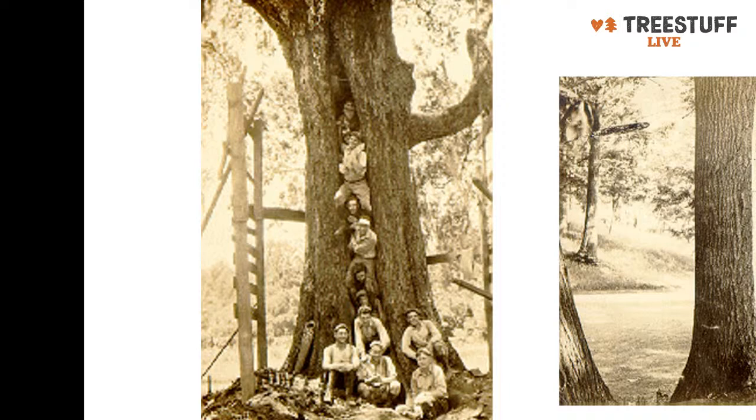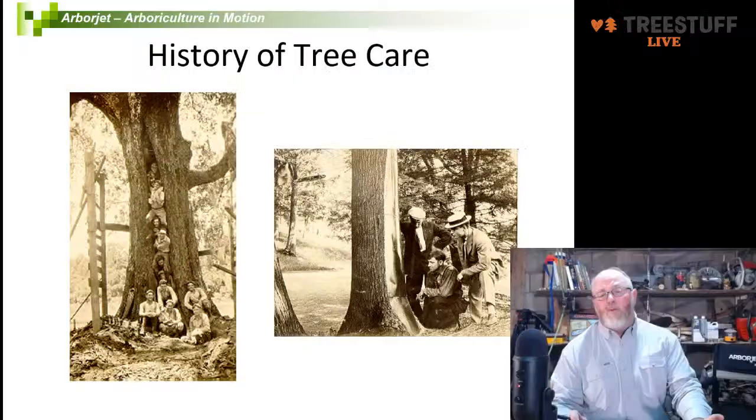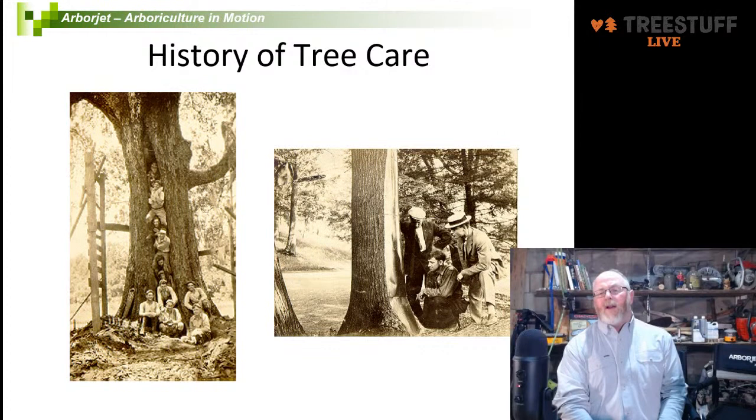That's pretty cool. Now, if you go over to the other photograph, this goes back to the early days of Dutch elm disease and bark tracing. I'm not sure how many people still do that, but in theory, it makes a lot of sense still today, that by exposing the vascular system, the tree's response is to wall that off. And if the tree was healthy enough, it could probably wall that off. As I said, I don't want to get too deep into it because I don't want to mess up on my verbiage, but there's a lot of science, and I've seen it happen in trees 30 years ago when I was still climbing, that we did that and slowed the spread of Dutch elm disease in conjunction with some of the compounds that we used back then.